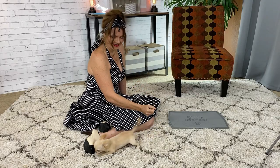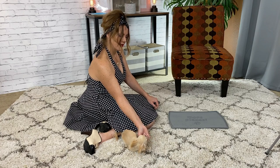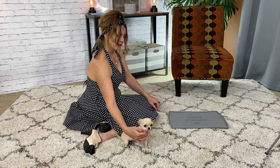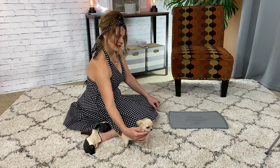Avoid loud sounds — a timid dog will respond to loud sounds by cowering and being fearful. Don't reach out for the top of the head. Your Sweetie Pie will more likely respond better if you reach out and try to pet him from under with the palm up. This will also show that your hand is not a threat, and instead that your hand is a reward and sometimes carries treats.